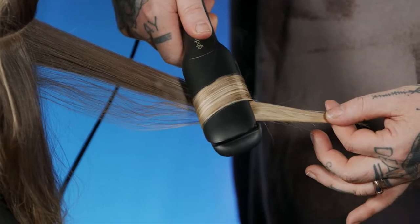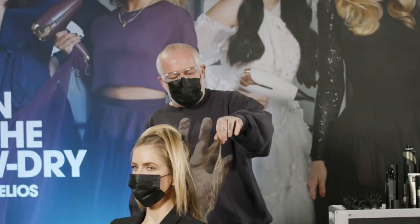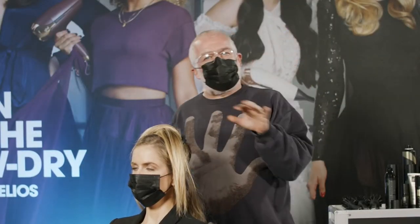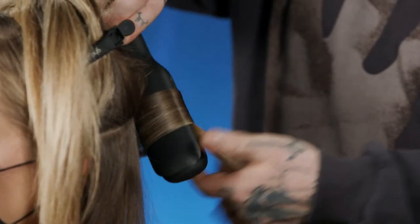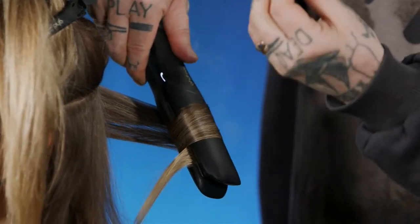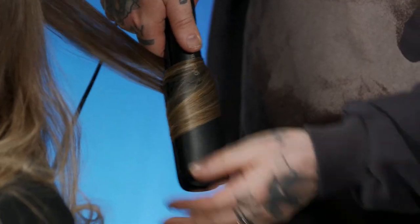I follow that right the way through, so gently pressing, and you can see this incredible movement that you get into the hair, and then you get this great bend and that beautiful kink in the hair, and I follow that through. And again, for this season, although we're not seeing masses and masses of trends, what we're seeing is amazing movement. Think of the shag haircuts, think of that really beautiful movement that we're seeing coming from the runways. And this allows you to do it with one pass right the way through.